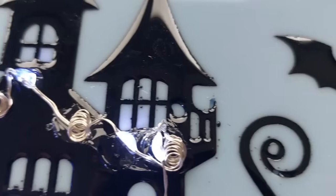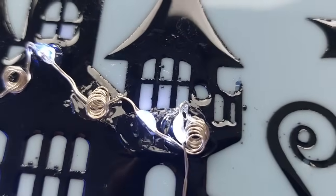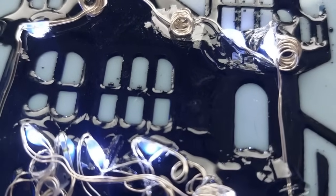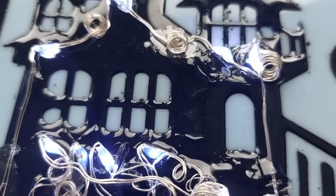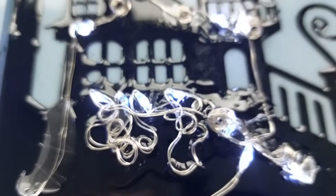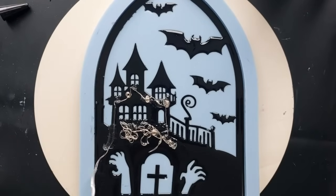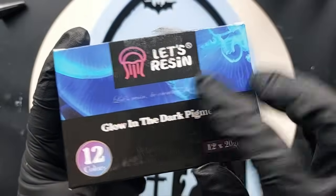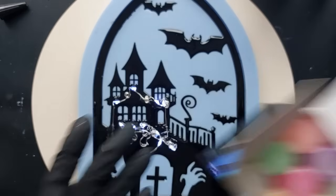This is what they're looking like. I'm already excited because I can see a glow on the mold. Like the actual blue Molds and Shapes silicone mold is glowing. So I know already that the light from these is gonna work, guys. It's gonna actually work. So yes, hot mess of wires that nobody will ever see because it's completely hidden by the expanse of black resin. So yeah, gorgeous. I was very excited about this one.